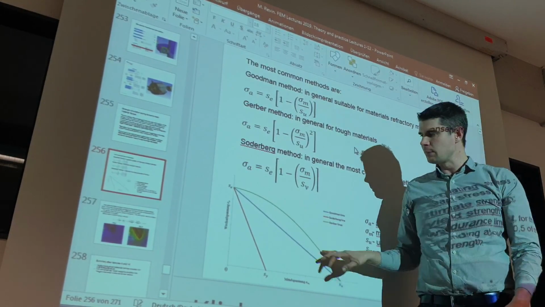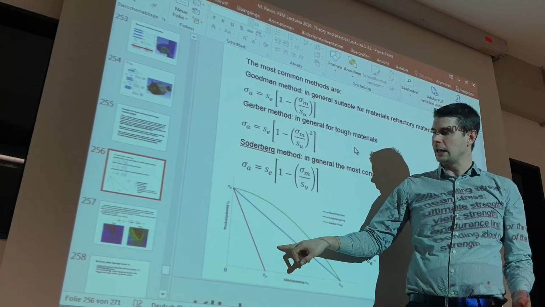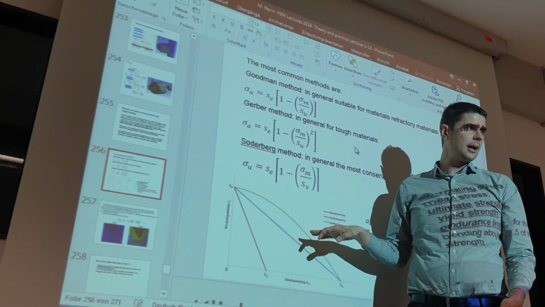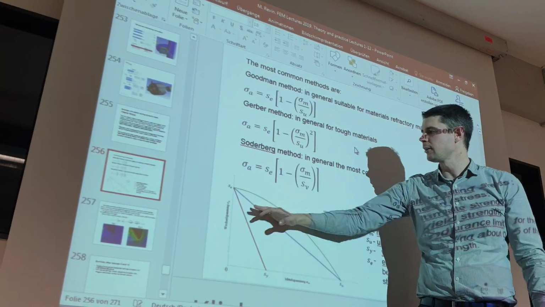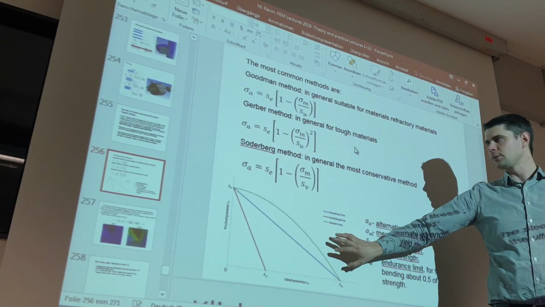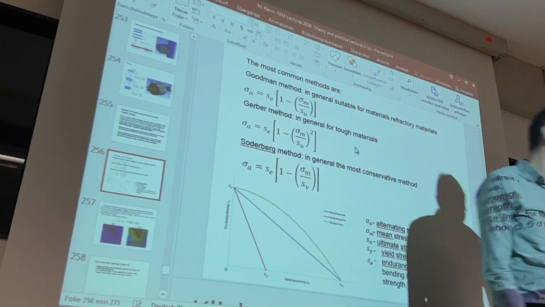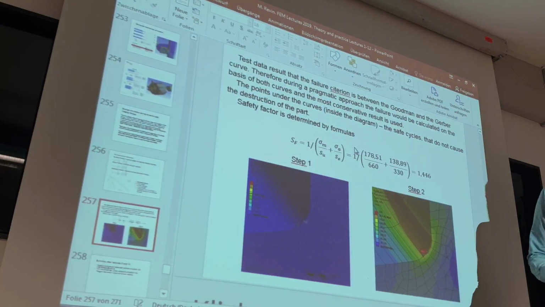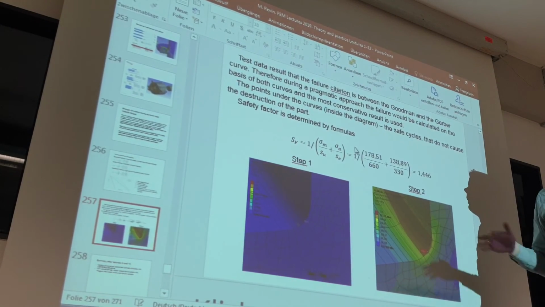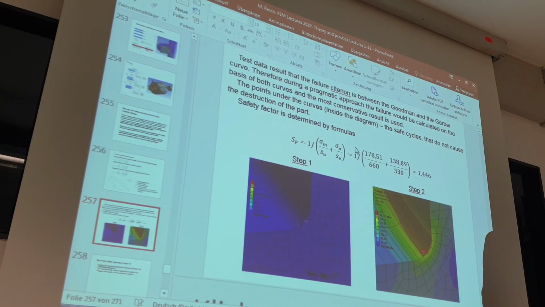Then they made a lot of measurements and understood that if my stress is under this line, then it's safe. If my stress is beyond this line, then it's not safe. So this line means safety factor 1. You can read a lot of information. You can make this line with a formula or with points to show. But at the end, we are using this formula. This formula is the safety factor with Goodman theory at this point. It's conservative, it's with safety, it's good.